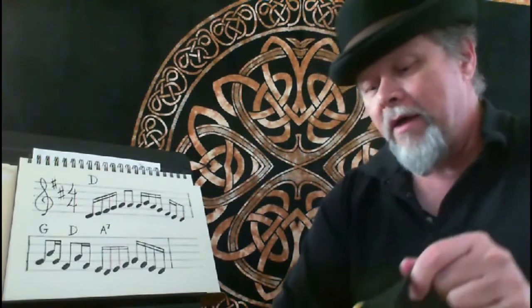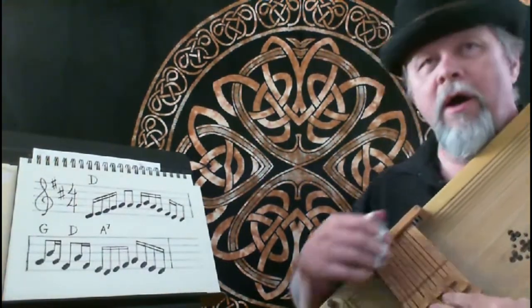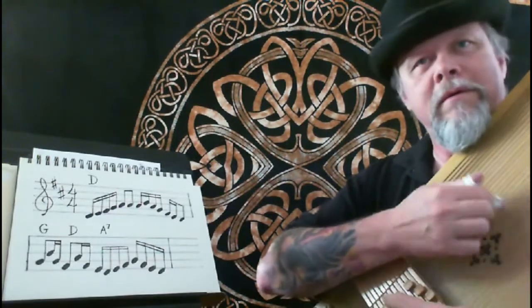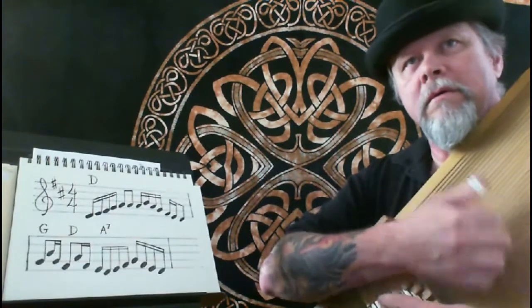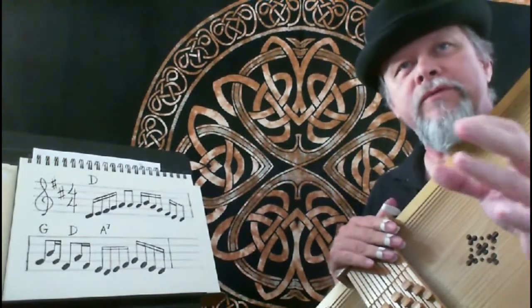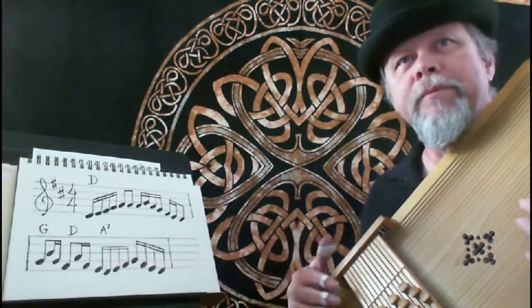For today's lesson, I have drawn out the first two bars of a fiddle tune called Whiskey Before Breakfast. It's one that you will hear all over the place in Autoharp land and in fiddle land. So I'm going to teach you how to find the melody chords for these first two bars, okay?